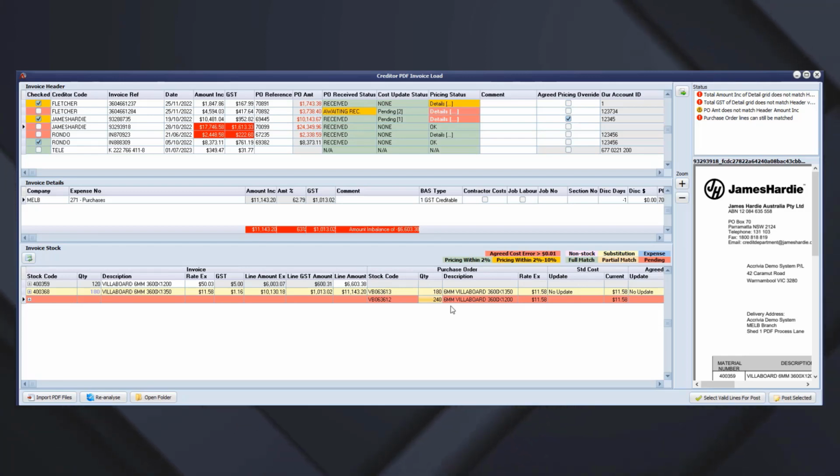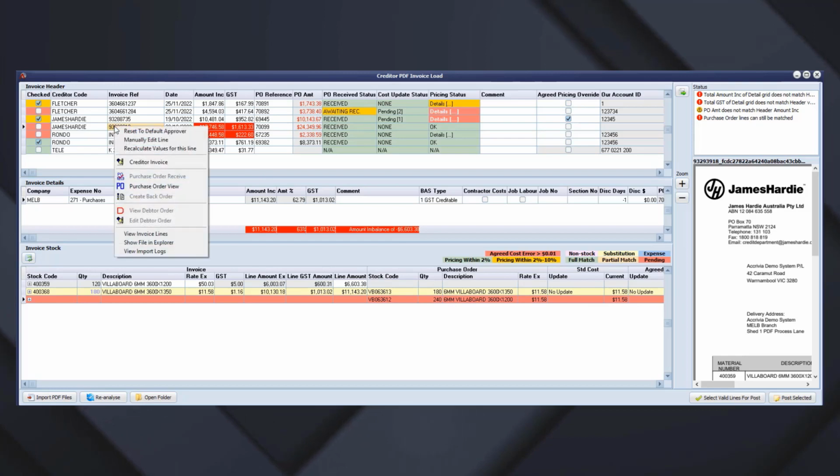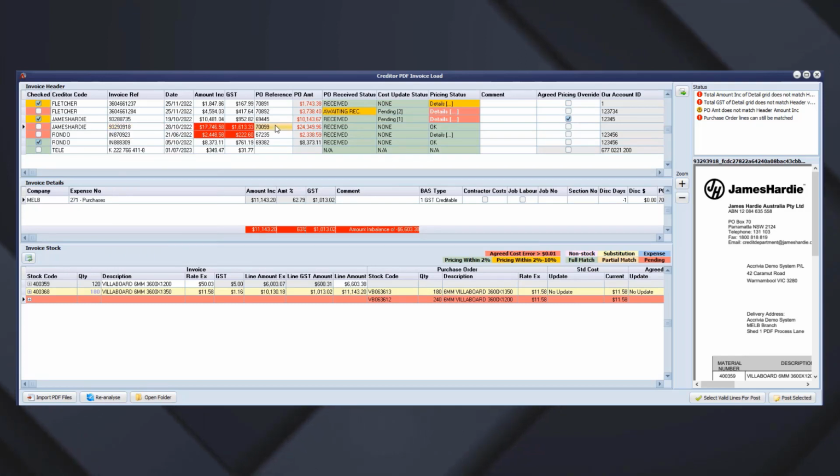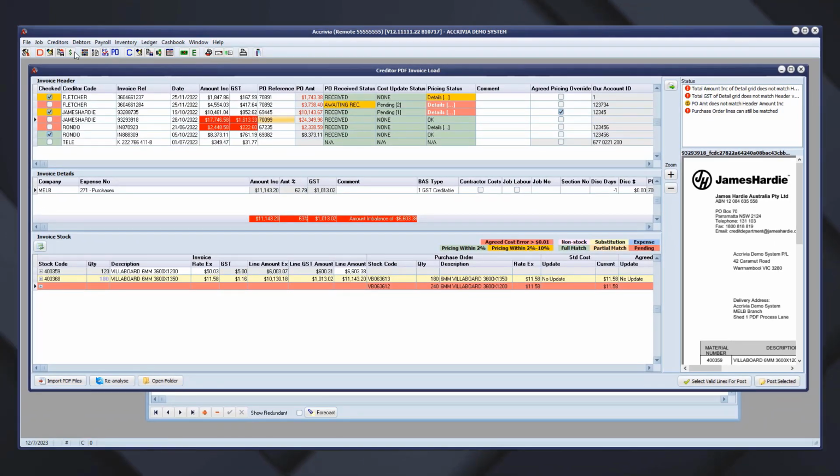So the process in Accrivia to achieve that outcome would be to undo the receive of that purchase order, redo the receive with the correct quantities, doing the back order, and then reload the data back into this screen with a refresh, and everything else should then line up. So let's do that process quickly together. And the other thing I will do, now that I've demonstrated the first part of this, is to correct the product code in Accrivia for that item.